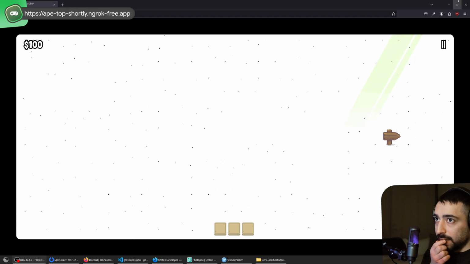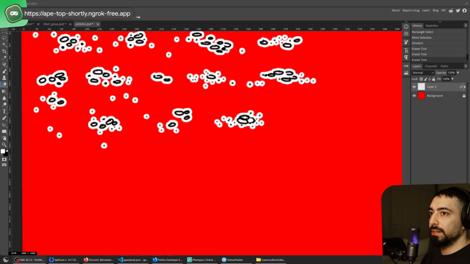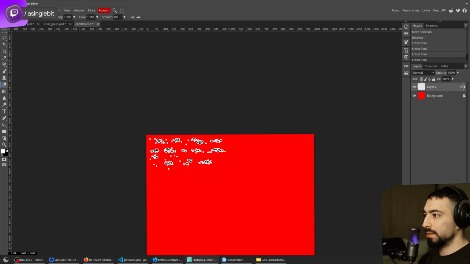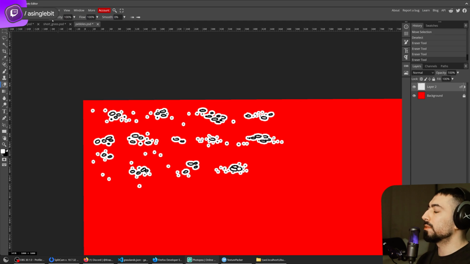Okay. I like this part. And now, let's see. I want to test. I want to find a better way.